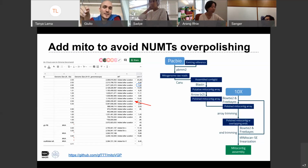So therefore you have a problem in trying to assemble it, and what we have developed to overcome this issue is an alternative pipeline that is specifically targeting the mitochondrial sequence and is trying to assemble it. And imagine if you don't have any contig that is actually representing your mito sequence in your assembly, all the reads that originated from the mito will still be there, and in many cases they are very abundant because there is some sort of enrichment for the mito within the library preparation, in many library preparations.